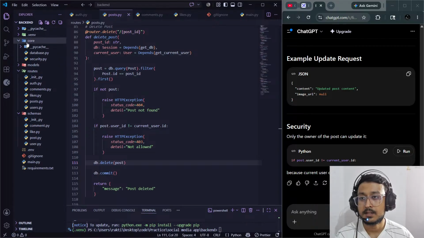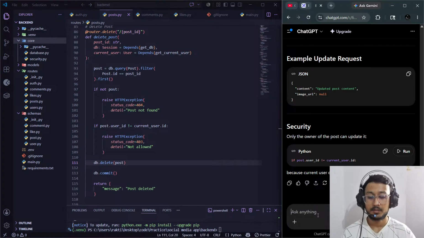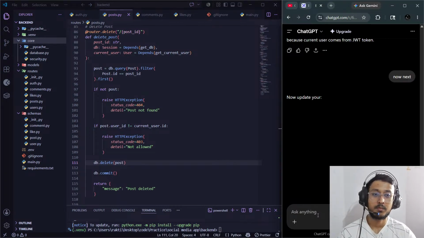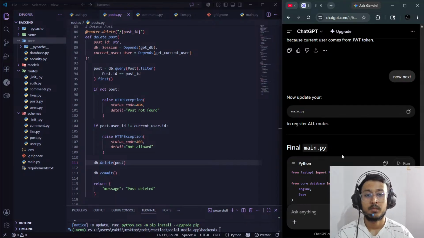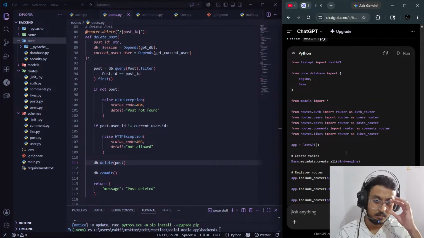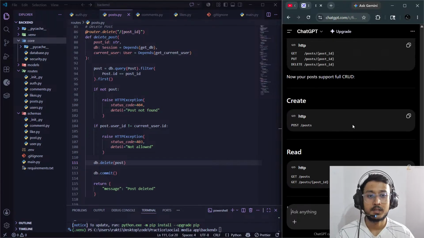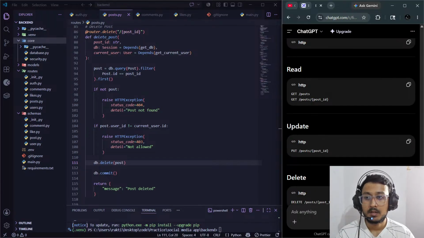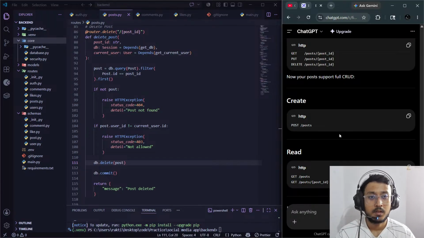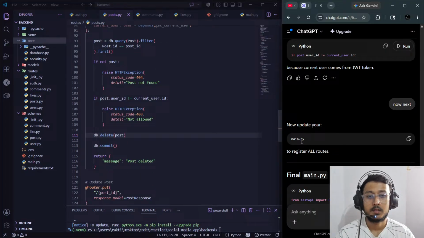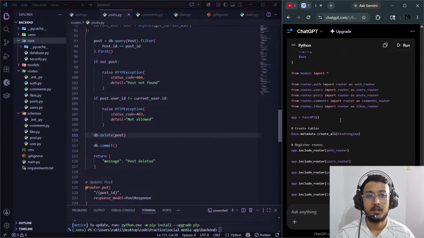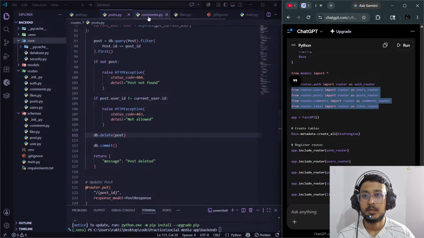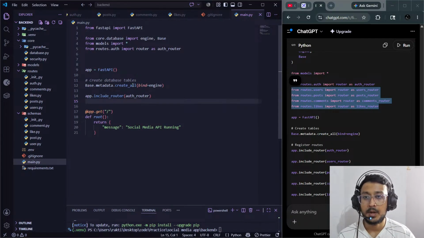I think there is no security yet. What was the... yeah, we can add all the routes here in main.py.